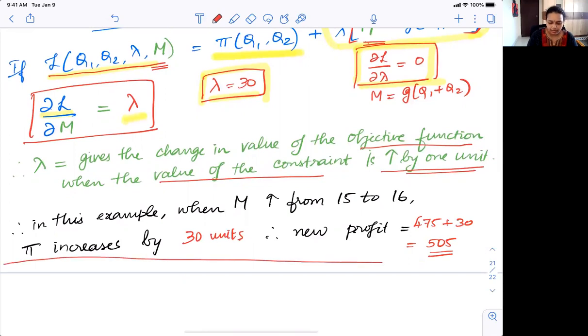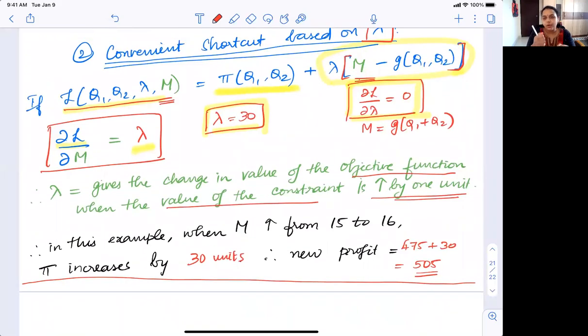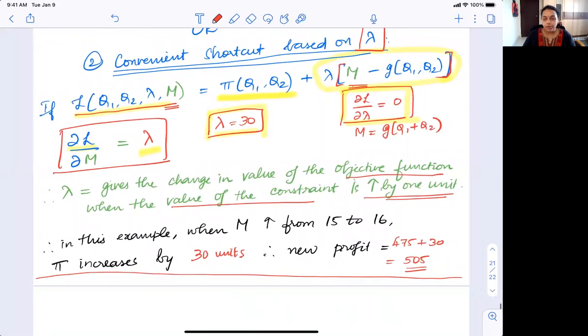So the lambda or the Lagrange multiplier actually has a very nice property that it tells you when your constraint is being tweaked, how does your objective function change? And this has a big role to play, especially when you're talking about utility maximizing problems with the consumer and you're tweaking the income of the consumer and trying to understand how utility is changing. So all that you have to do is just do dou L by dou M. And there you go. It shows you by how much your utility will change when your income is changing. So that's about the Lagrange multiplier.